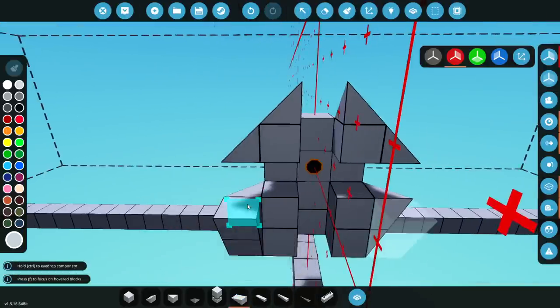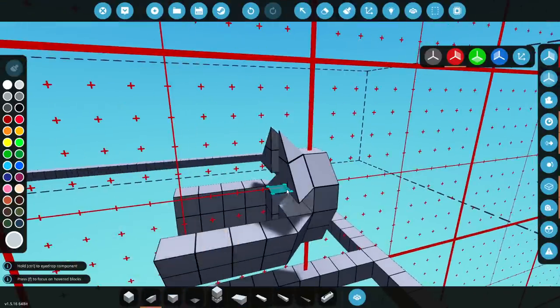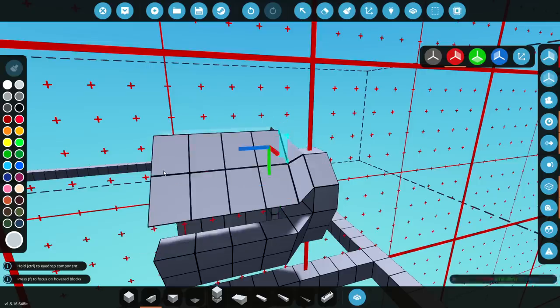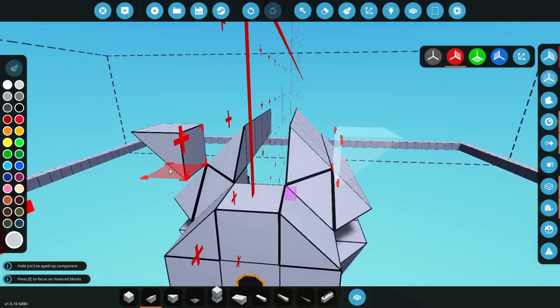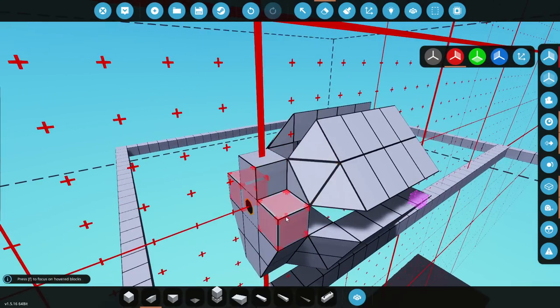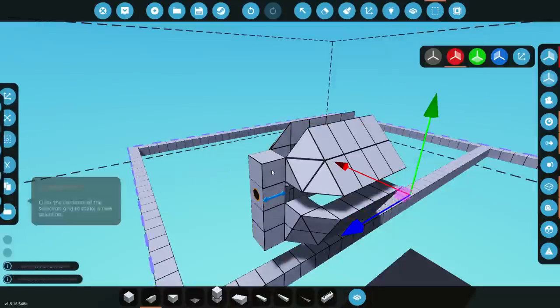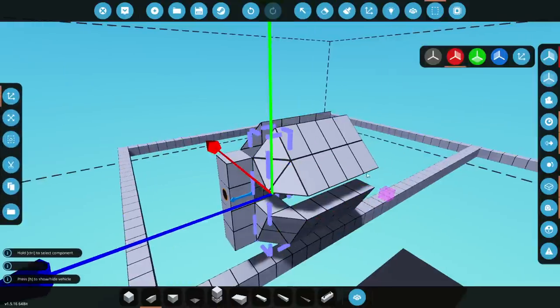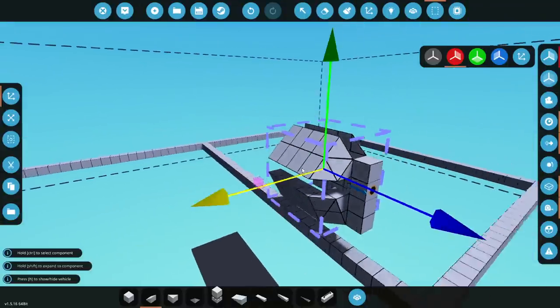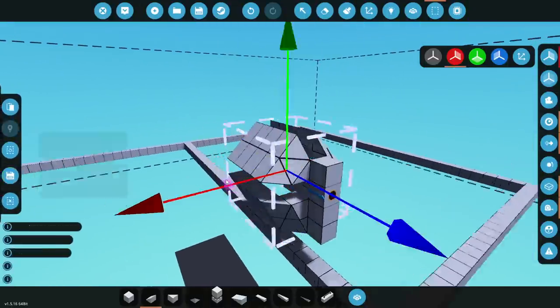We should be able to send this directly backwards from there like this. And clearly, on the top of this, we need to do the same thing, but backwards like this and also like that. There we go. Kind of interesting. I don't think the front should be quite flat like this. So we might actually start deleting these pieces and maybe even move this thing backwards. Oh, I guess that would work. So let's grab this all the way down to there, all the way back to here, and all of this side as well. Excellent. We're going to go ahead and actually cut that. Hang on. Cut it. There we go.